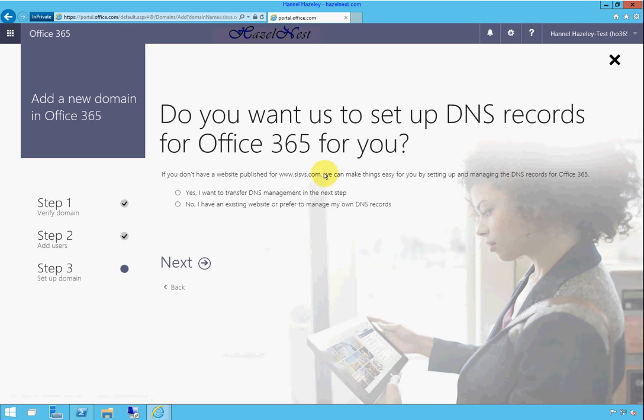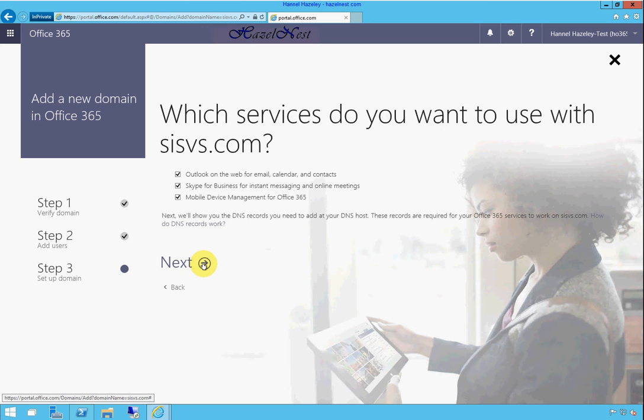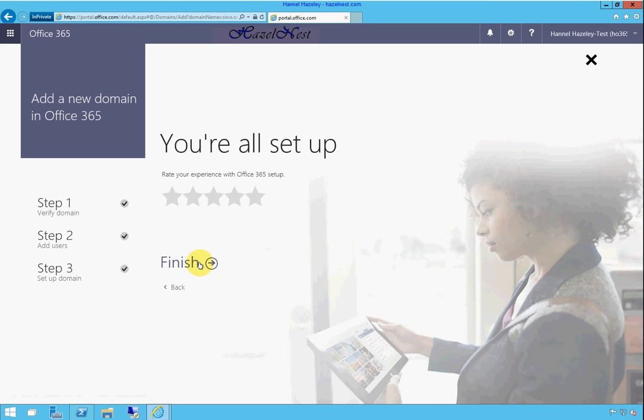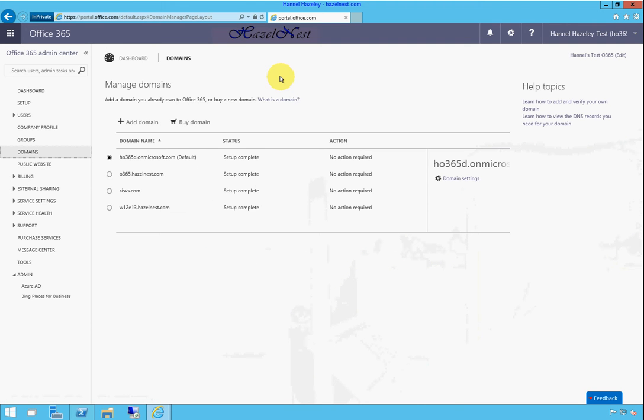It asks if I want to transfer my DNS management to Office 365, I said no. Currently, since I don't have any licenses and everything, I don't want to do any of this, so I'm not going to bother with it right now. And my domain is set.